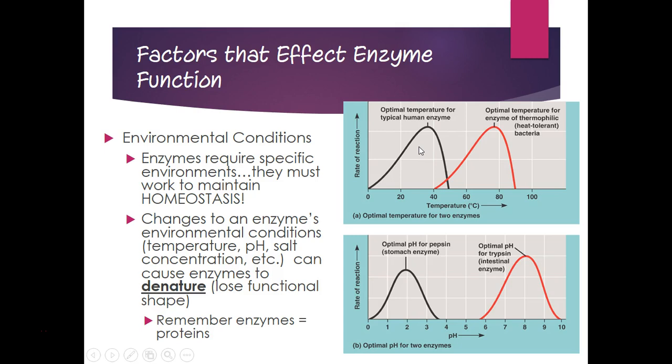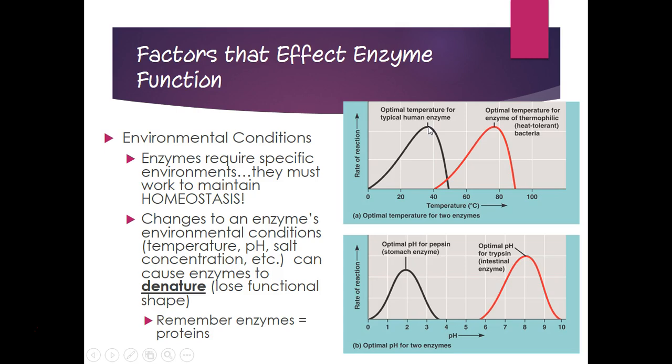One of the things I wanted to point out while we were on this particular slide is that this is the optimum. This is where the enzyme is working its best. It's catalyzing the most chemical reactions it can in a particular period of time. It's breaking down the most substrate it can at that particular period of time. But if I get away from that optimum temperature or away from that optimum pH, notice that the reaction is still happening. It's just happening less.